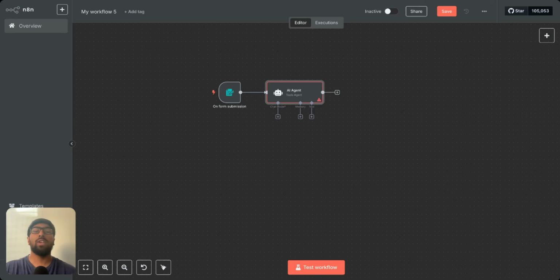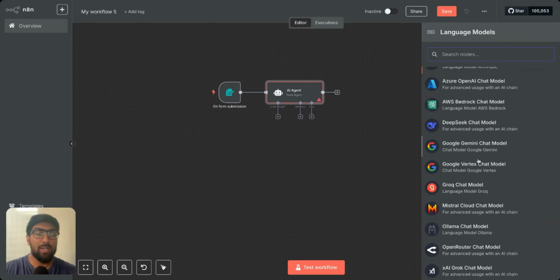But for the sake of this video, we're going to keep it pretty simple, just showing you how to go from one node to the other, and then it'll go into a Google Sheet. Google credentials are a whole other thing. As you know, Google makes stuff a bit more overcomplicated than it has to be. There's always a bunch of different platforms, or all these different tools you have to access. So that's another video in and of itself. But we'll go ahead, set this agent up, and then have Google Sheets at the end of it.